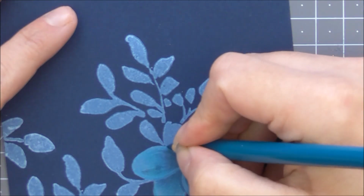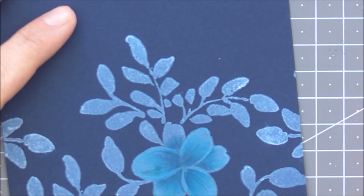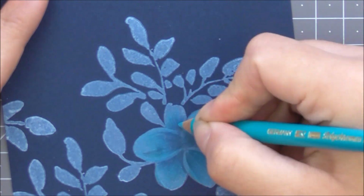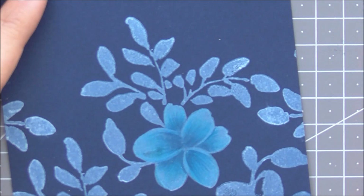So I'm just going to finish this last one here, and then I'm going to move on to a different part of the image, because you don't want to hear me chatting about this all day using the same technique over and over. So I'm just going to add in the medium, the light one, and then I'm going to move on to a different image.